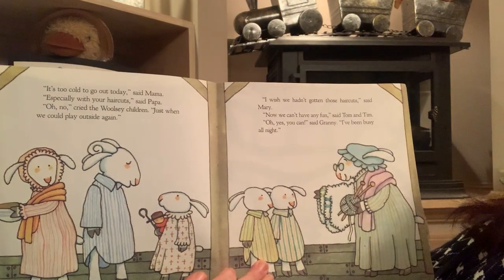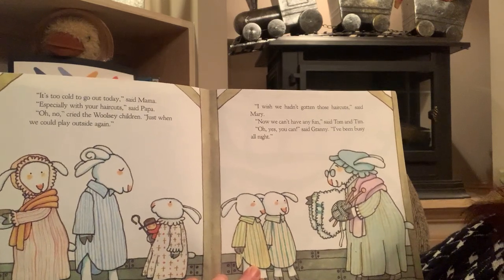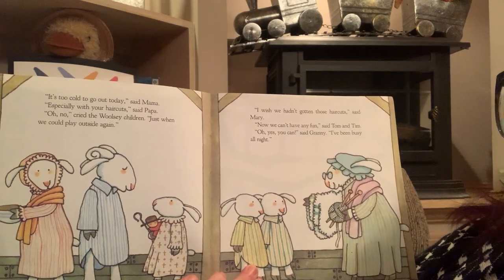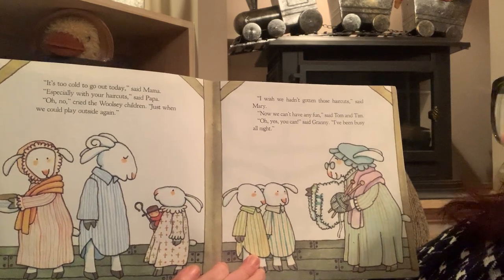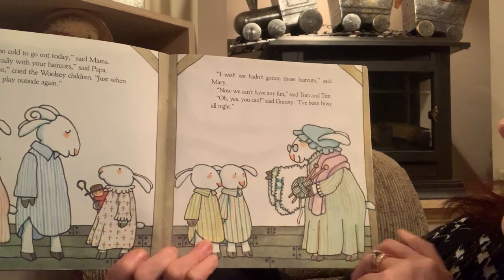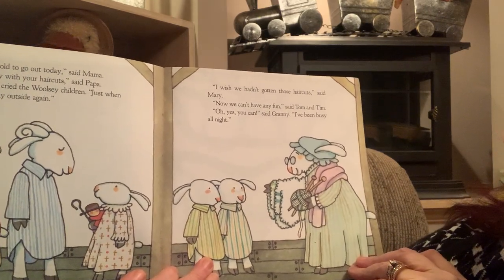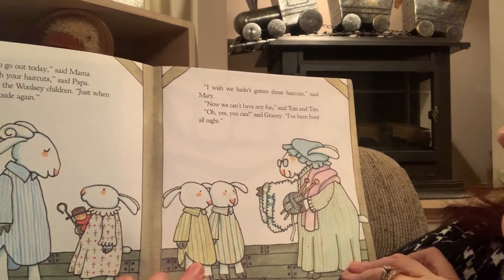It's too cold to go out today, said Mama. Especially with your haircuts, said Papa. Oh, no, cried the Woolsey children, just when we could play outside again. I wish we hadn't got those haircuts, said Mary. No, we can't have any fun, said Tom and Tim.